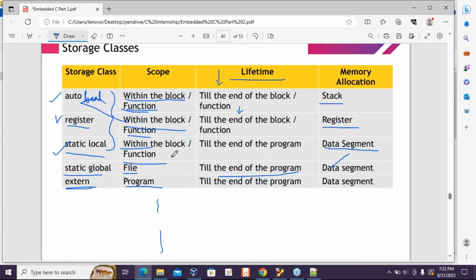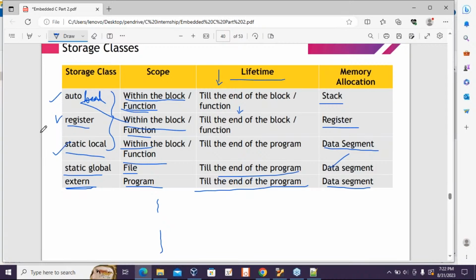So these extern global variables will also be available until the end of the program in the data segment. So these are the keywords which belong to the storage classes for the variables you are trying to create. For the local variables, you can have auto, register or static keyword appended. For global variables, you can have static or extern appended.